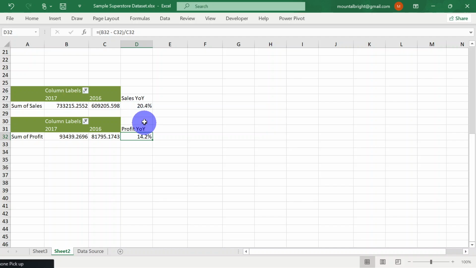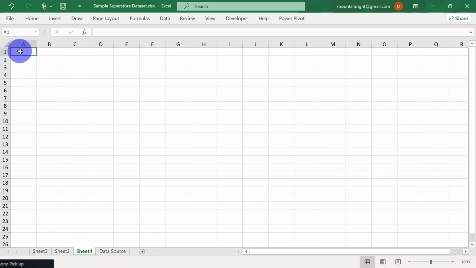But one thing about formatting is that it does not always follow the underlying data when you reference that data in another place, right? Let's say I have another worksheet where I would do my dashboard design. When I reference that cell, the formatting would not follow.